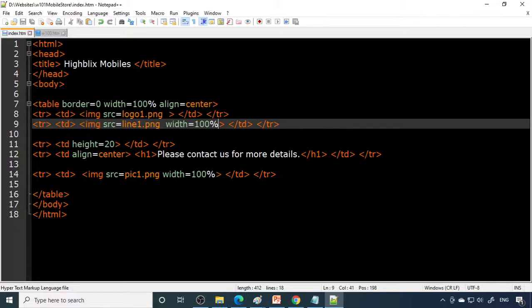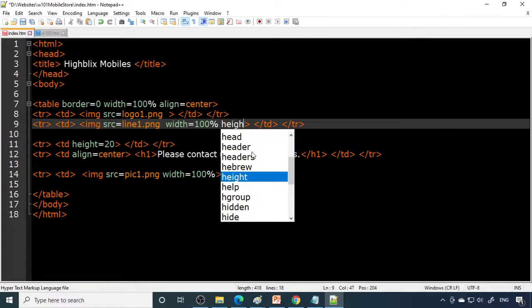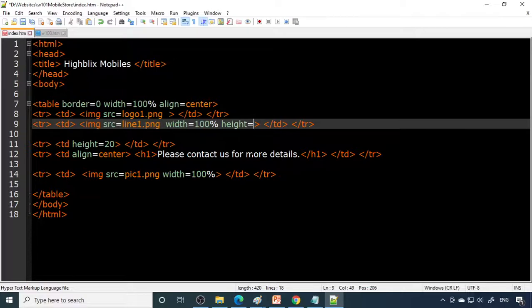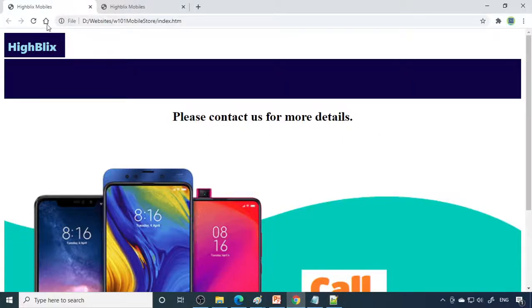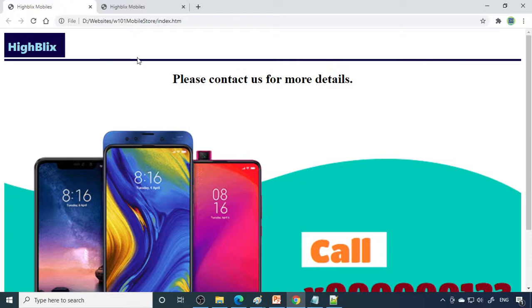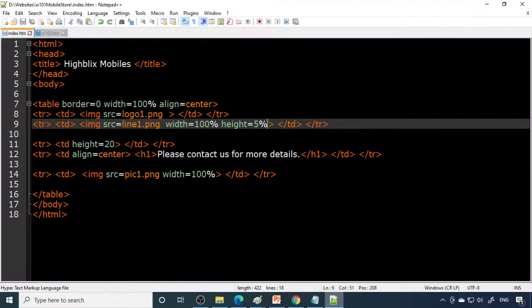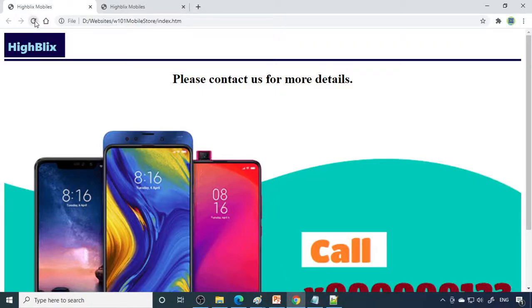So we can use one more parameter called height. That is equal to, the original is 5 pixels, so otherwise you can say 5%. Now you can refresh this, and you can see the line's thickness becomes very small. You can even try to reduce it a little bit more, but it will not go beyond this because the line itself is originally 5 pixels. Now you can see in the right side we can put some more pictures, that we'll see later.